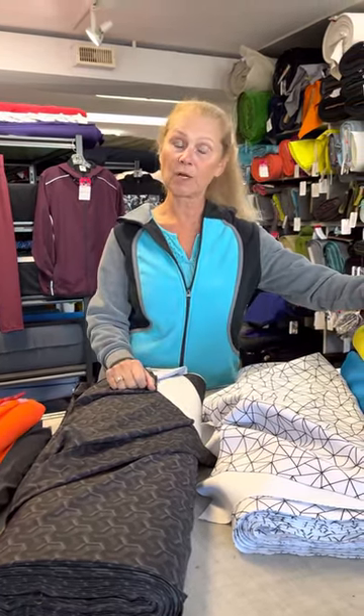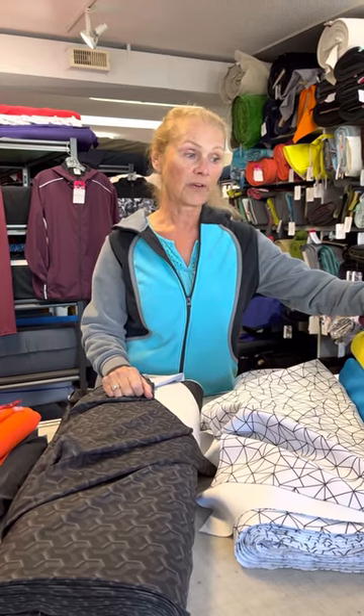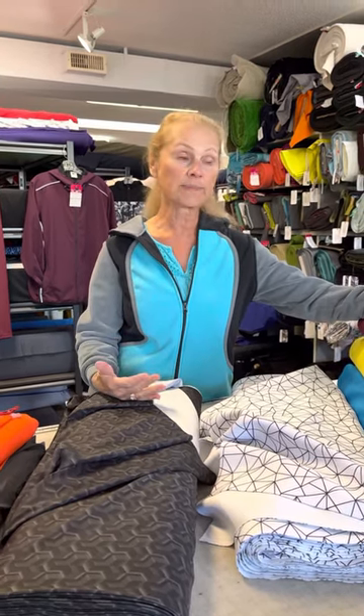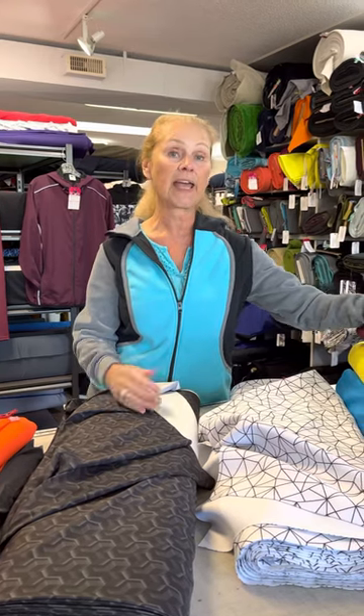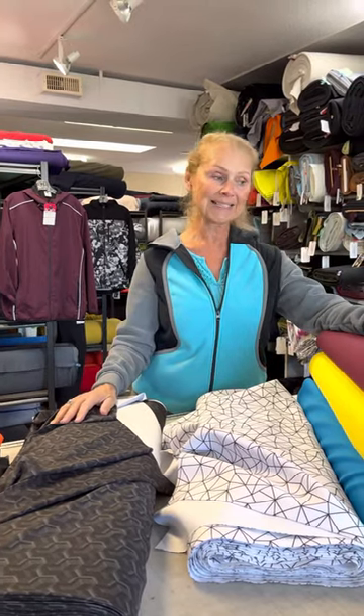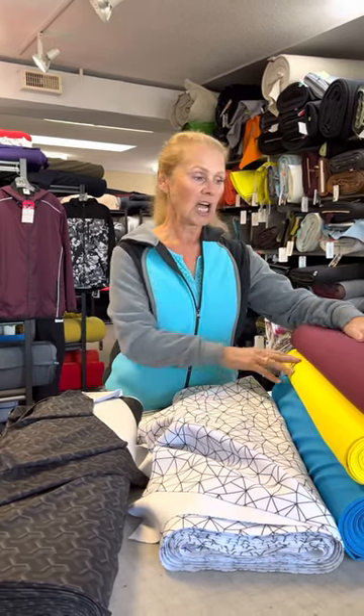Or should I say it was called Scuba. For the reasons that we find it being misunderstood, we believe it's partly to do with the name of the fabric. Moving forward, we're going to be calling this fabric Scuba Luxe because it is luxurious. It is a beautiful, beautiful fabric.